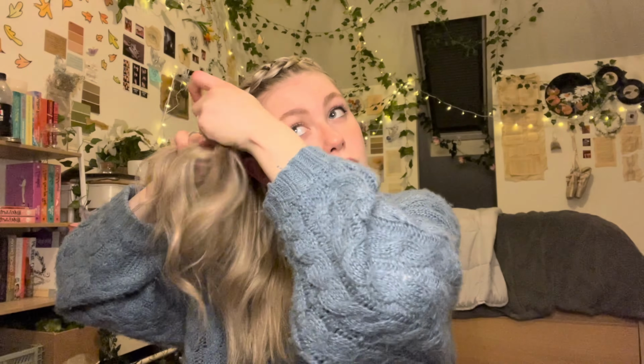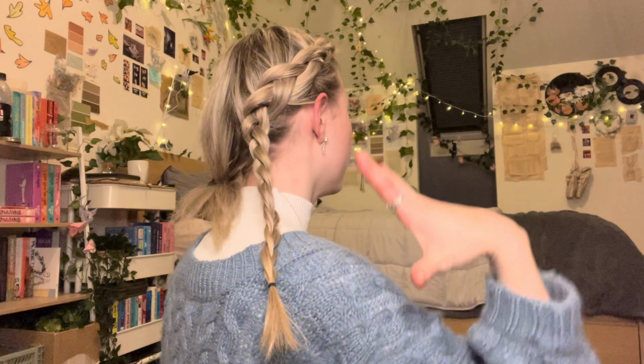Again, I'm going to try to keep the braid as close to the hairline as I can. One too many. And then I know a lot of people just take out this part and keep going around. That has never worked for me. So I just tie it off. I braid it down when I get to the back of my head and tie it off. So this is what the back of the braid looks like.